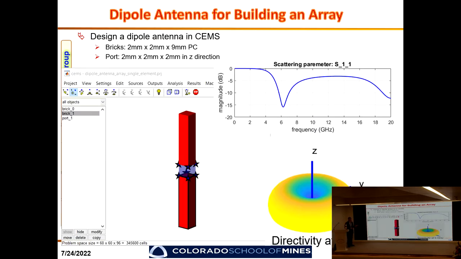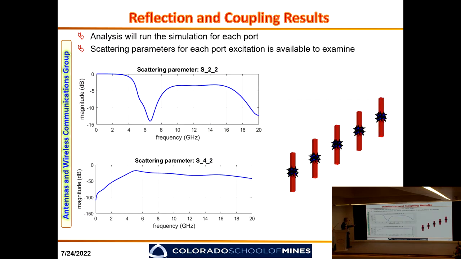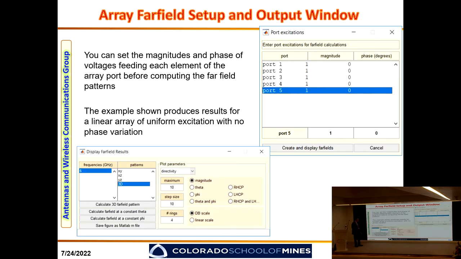And here I'm showing you a very simplified dipole antenna, and it predicted the pattern that we would expect from a dipole antenna. But the capability that we have right now is that with a simple editing command, we can extend this dipole antenna into antenna arrays. We can do the same thing with any kind of antenna. You can build one antenna and extend it to arrays. And you can see the same S11, for example, operating at the same frequency. You can also look at the coupling, and this coupling is about -25 dB across very wide bandwidths between the elements.